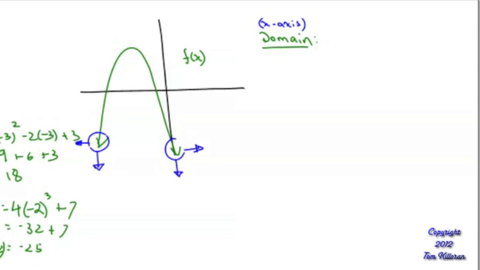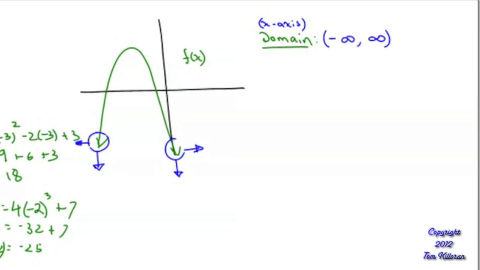So when I ask what is the domain of this graph, you start with the smallest value, which is way to the left as far as you can go. How far to the left can I go? Negative infinity. So the domain of this function starts someplace in negative infinity, way off to the left. And then as you come back towards the origin, we have a graph. How long do I keep that graph as I go to the right? Forever. So this would be negative infinity to positive infinity. In other words, all real numbers. Every single real number you can think of works for this graph. So you can plug in all x's.